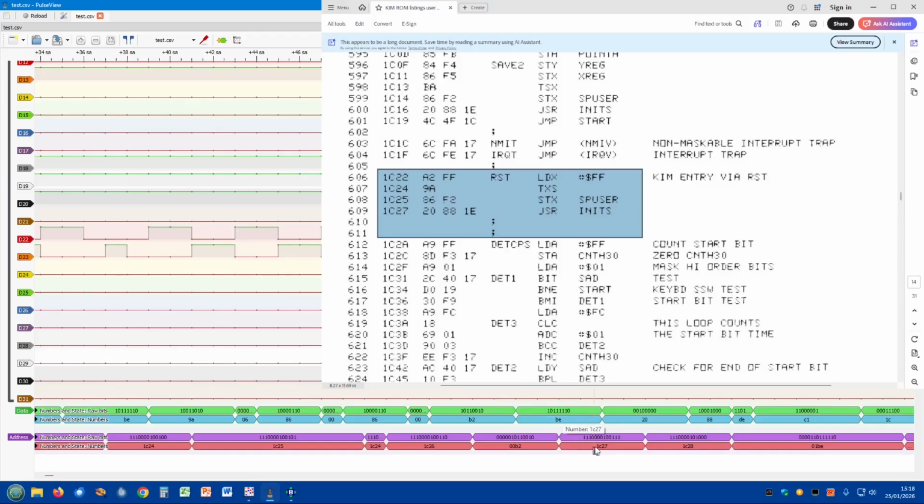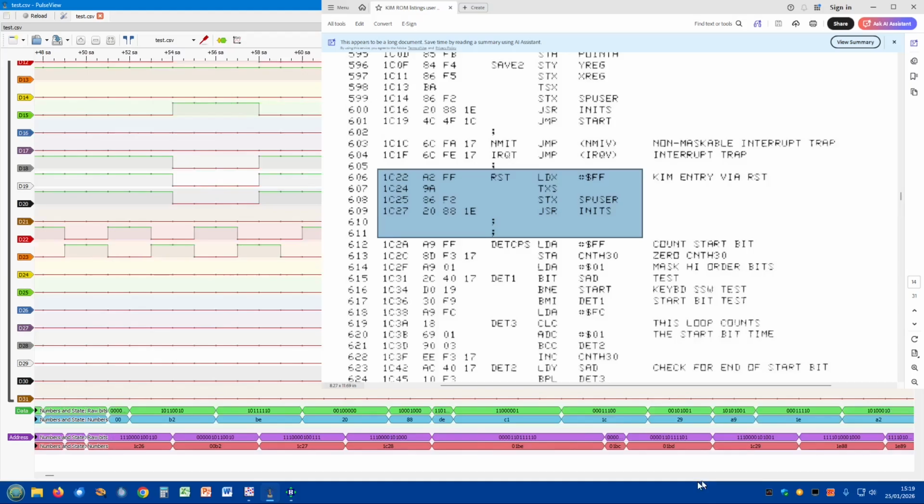So the next instruction is 1C27, which is jump, which has got number 20 comes in, which is jump to subroutine. And it's going to start loading that in. So it's 88 and it should be 1E. Roll along. Where are we? 88. And there's all sorts of bits going on where things are being saved onto the stack, etc. And then it loads in the other part of the address here, 1E.